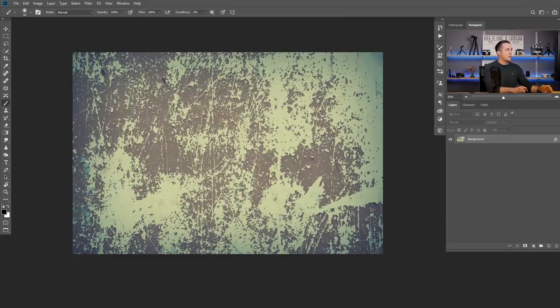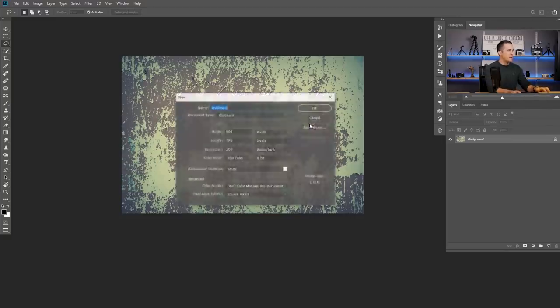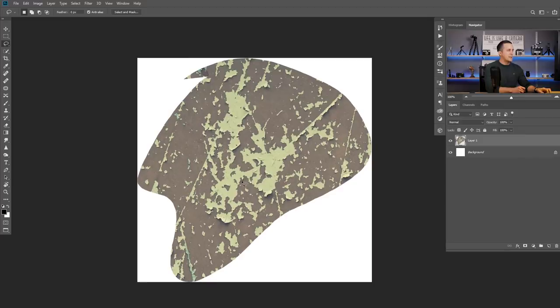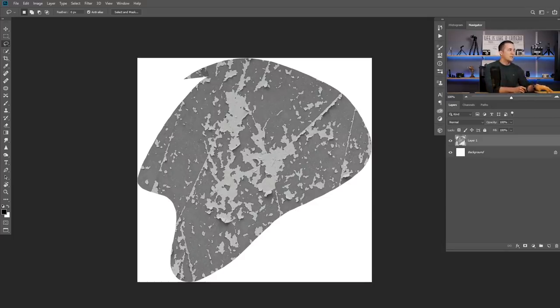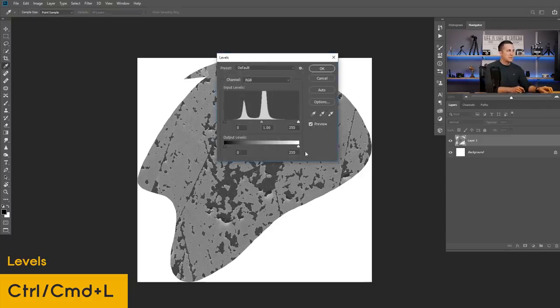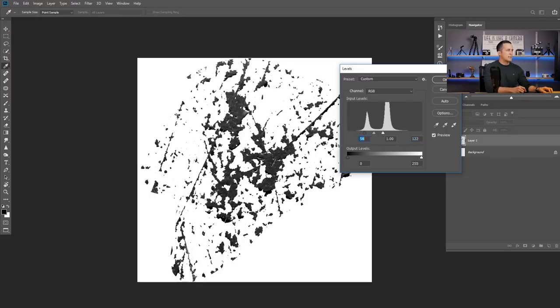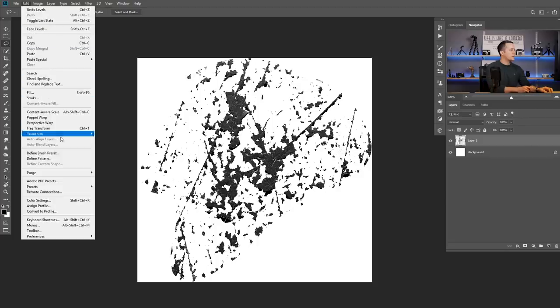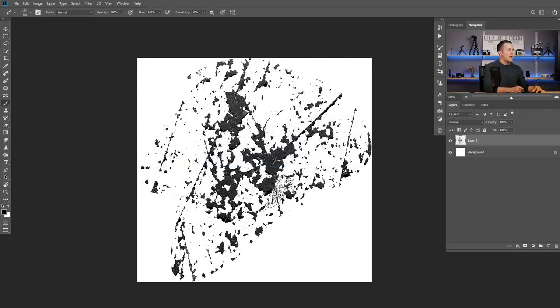You need to find some kind of material like this to make that kind of brush. Make a copy of something, create a new document and paste it. Desaturate it to black and white with Shift+Ctrl/Cmd+U. Then invert it with Ctrl/Cmd+I — in this case I want the white parts to be black and the dark gray parts to be brighter. Then press Ctrl/Cmd+L for Levels and tweak it: make everything bright gray go all the way white and the darks almost black. Then go to Edit > Define Brush Preset and name it — for example, Weathered Brush. And there you have it.